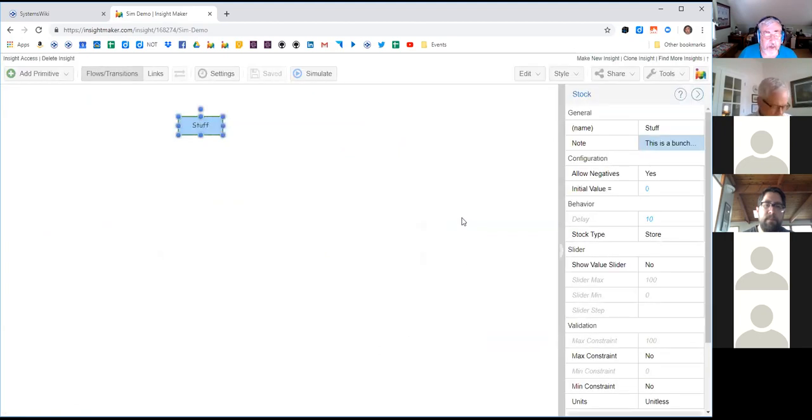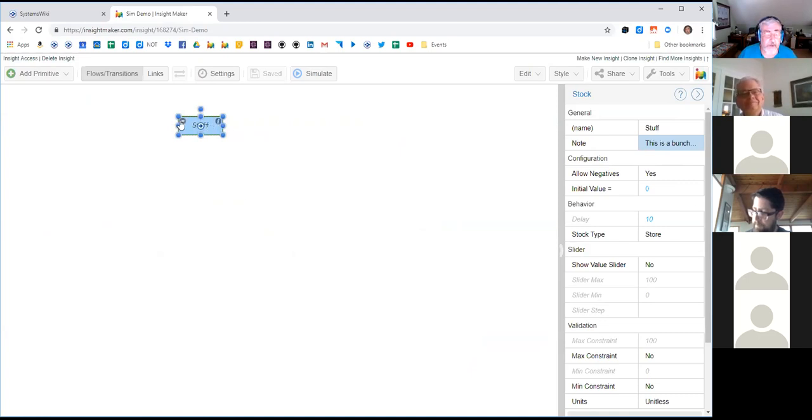I firmly recommend that people document their models well, especially if they're going to share them with other people, and even if you're just going to share it with yourself and put it away and not look at it for a period of time, because I find it amazing what I don't remember about my own models 6 months later when I go back and look at them. And I say, why did I do this?